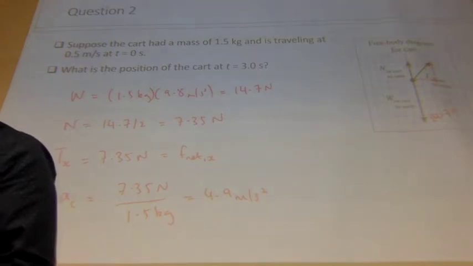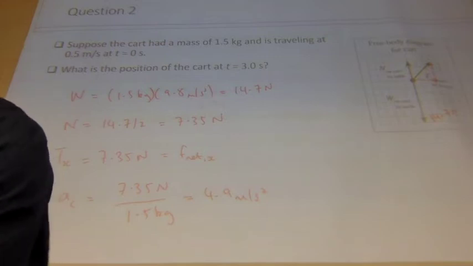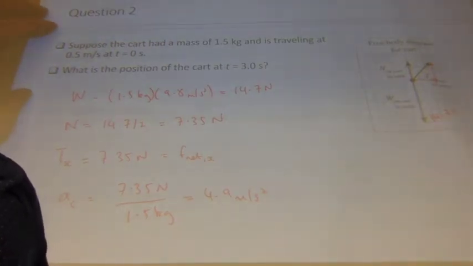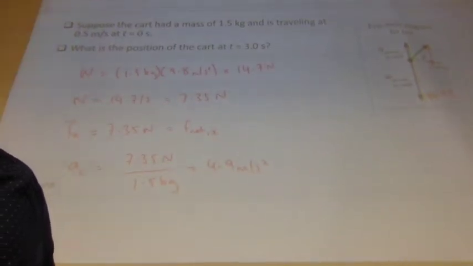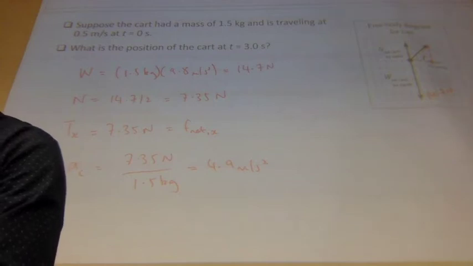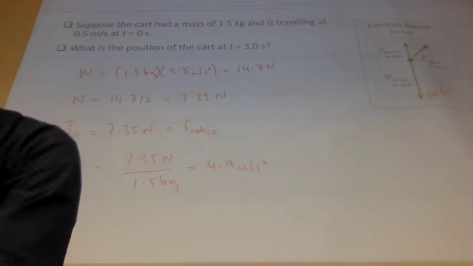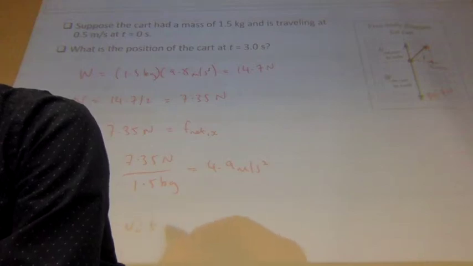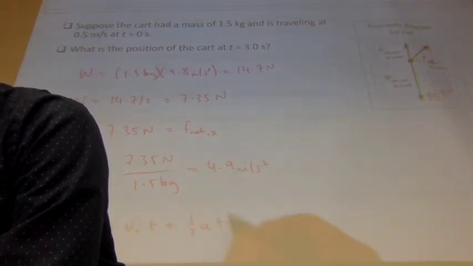It's pretty fast. I probably didn't think about my values too carefully, but that's half of a g. But let's keep going. So the delta x. Assuming it's pulled at the same rate all the time over these 3 seconds, the delta x should be v_i t plus 1/2 a t squared.